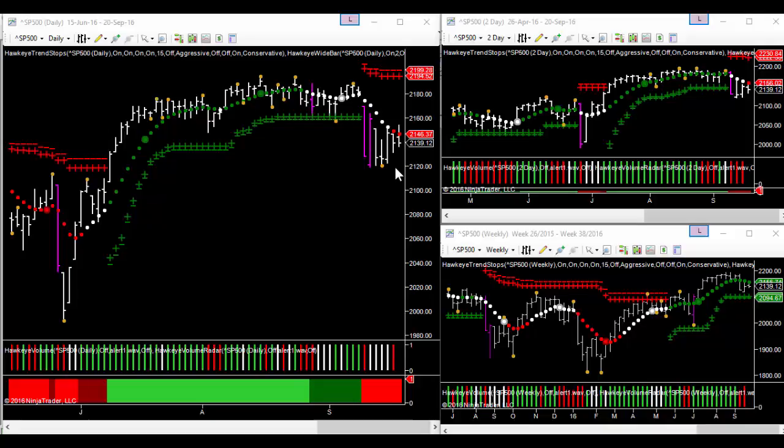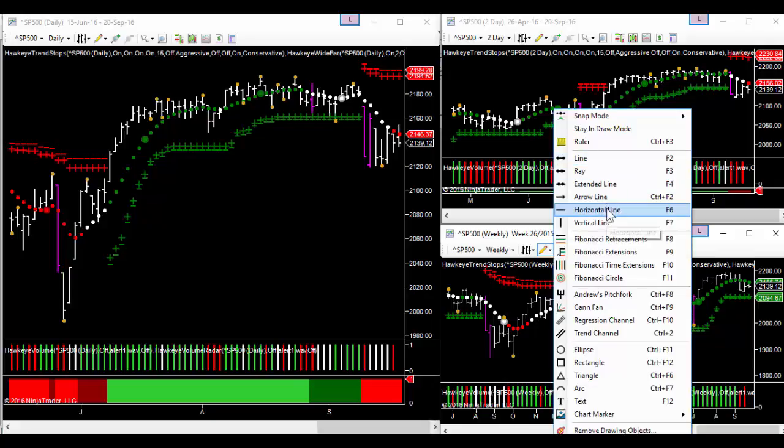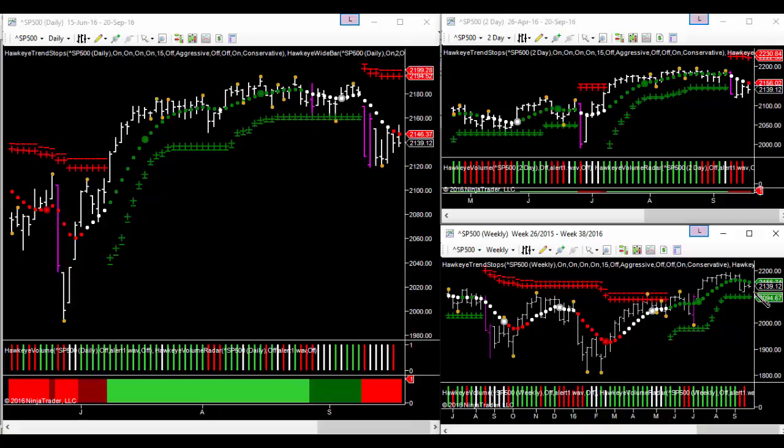If we want to see what 2120 looks like in terms of importance, let's just put one on the weekly chart here. If we just pop one, which will be around about this place here, you can see how important this is. It was resistance both in June and in April of this year. It was also resistance in October of last year, and we had this period from June through to September last year where it stuck at the same place. So it's a pretty key level in terms of where the market's at, and that's why we haven't moved through. We've had already 4 attempts to push through it without success, and that is the major reason why we wouldn't be considering to go short at the moment.